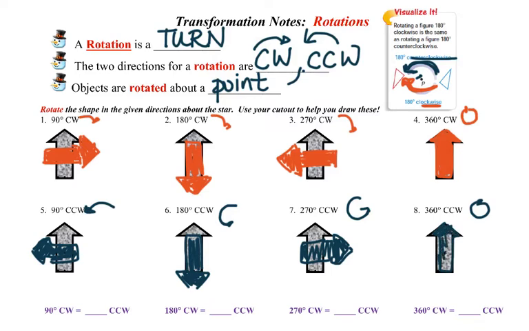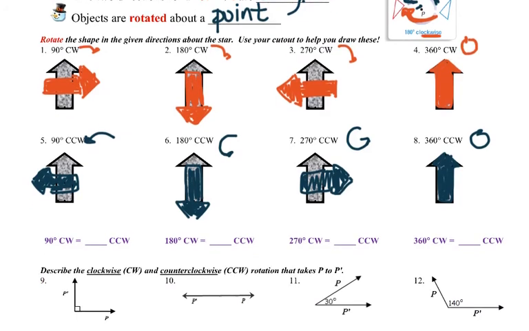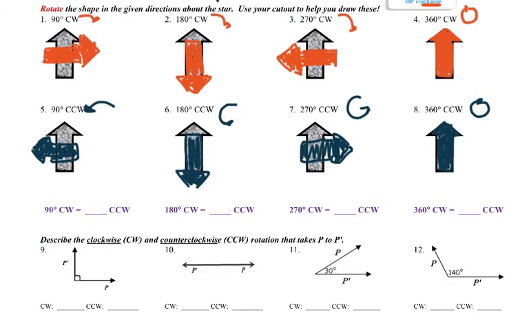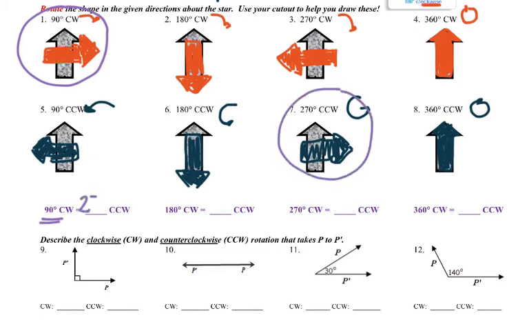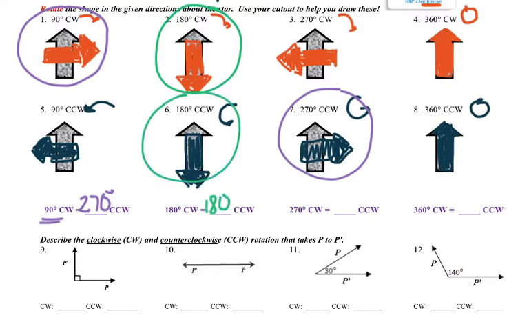It didn't matter if we went clockwise or counterclockwise. So you notice that some of the pictures are the same, so let's talk about them. If I did 90 degrees clockwise, this picture here, which one is that the same as for counterclockwise? You're right, 270 degrees counterclockwise. So we say 90 degrees clockwise always matches up with 270 counterclockwise. What about 180 clockwise? Which one is this the same as? You're right, it's the same as 180 counterclockwise. It doesn't matter when I turn it halfway, if I go to the right or the left, it's going to be upside down either way.